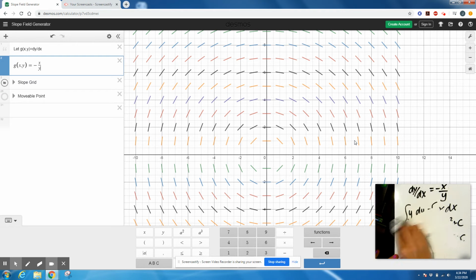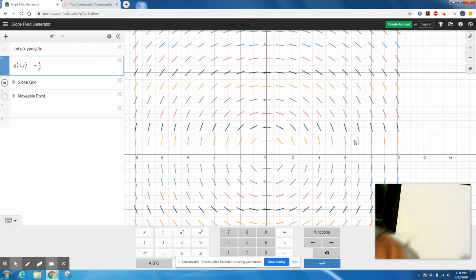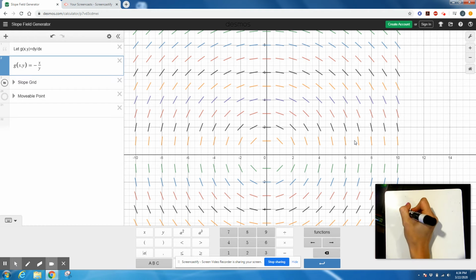So what I'm going to teach you how to do today is draw a slope field, because you will encounter problems, now that we're at the very end of the course, that look like this. I don't have the antiderivative memorized. I can't use u sub. And I can't use separation of variables. If I move the dx up, I can't exactly move the y down.